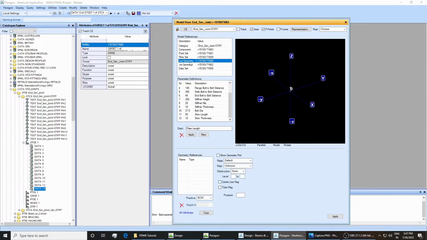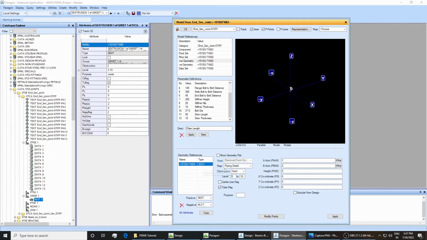So now we will go to positive geometry. Okay, so first of all, we will create an extrusion. Okay, solid extrusion. The z axis will be our sectional axis. Okay, so we will create the joint on the xy plane. So our first axis will be x, and our second axis, first axis will definitely be y, or it will be vice versa, it doesn't matter. So in my case, I will take y as the first axis and x as the second axis. So I will change this to x.